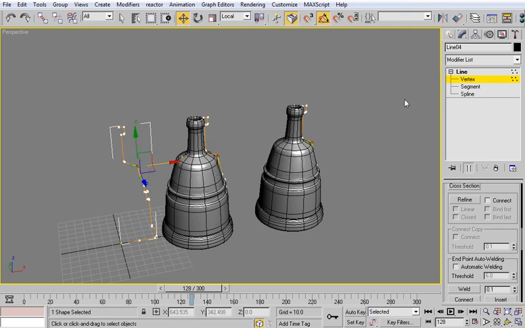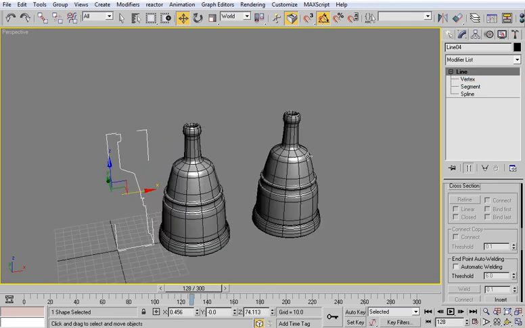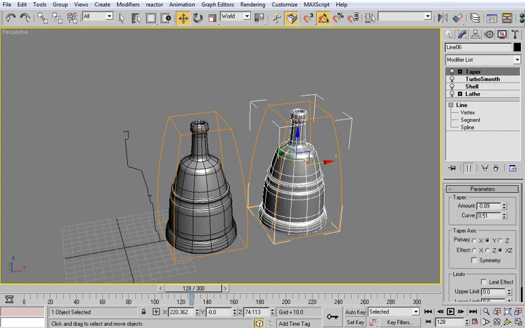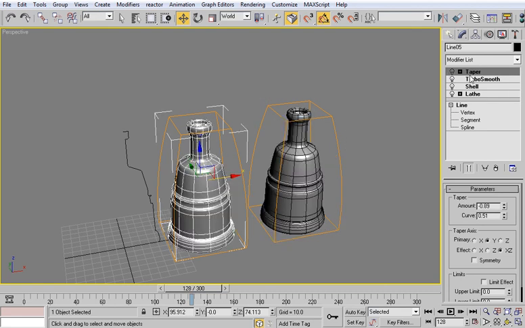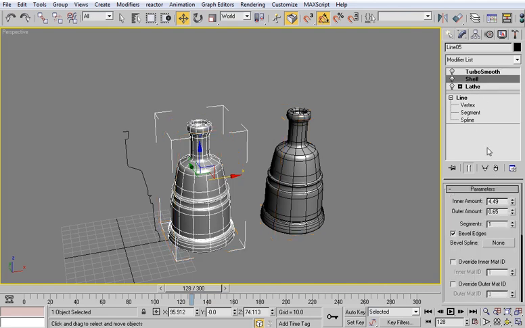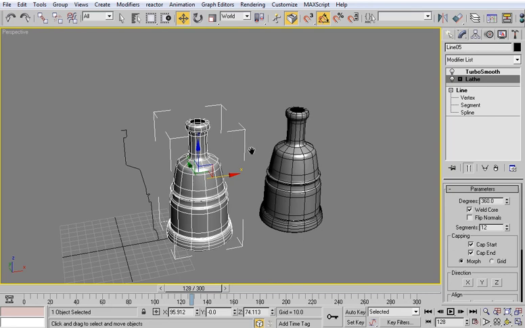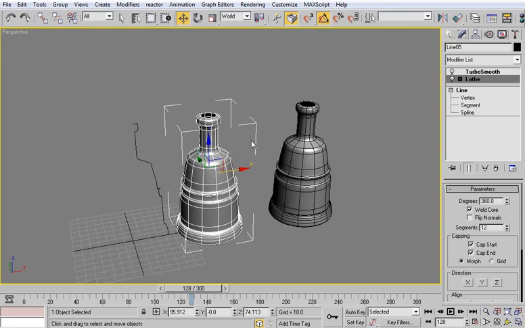So the best way to describe it is a copy is a completely independent clone. Referencing references back to the original one. Anything you put on the reference one is completely separate to itself and will not propagate back to the original. And then an instance is totally two-way. Whatever I do, if I delete my taper on here, it's deleted on here. Let's select it on here. Taper's not deleted, I just switched it off. If I delete it, it deletes it. If I go to the shell modifier and delete it, they both go. So that's what instancing is. Instance is two-way, referencing is one-way, copy is unconnected.